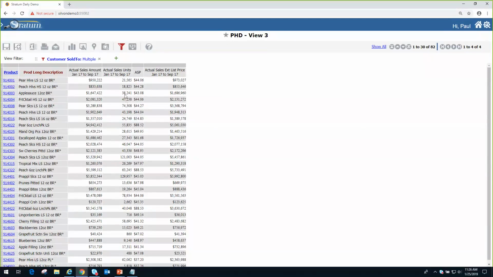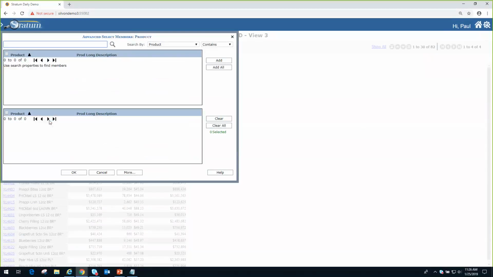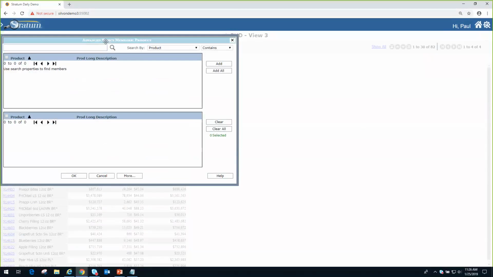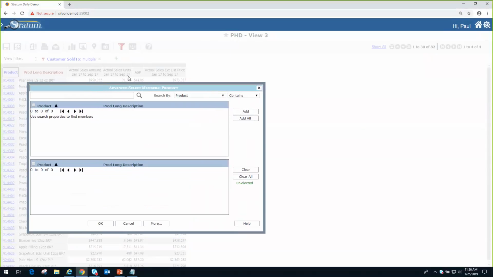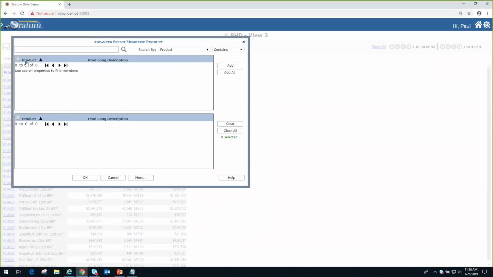If I were to filter on product in this case, one of the things you can notice, and these windows you can now move around, is that any attribute currently being displayed in the grid for the dimension you're filtering on is going to show up in the filter window. So in this case, I've got my product code and the long description. I'm going to just go ahead and find everything here.